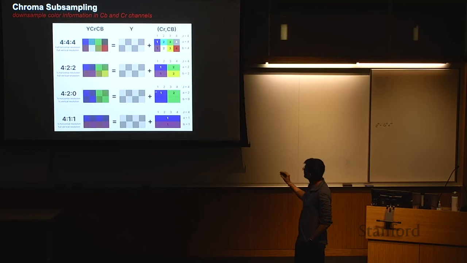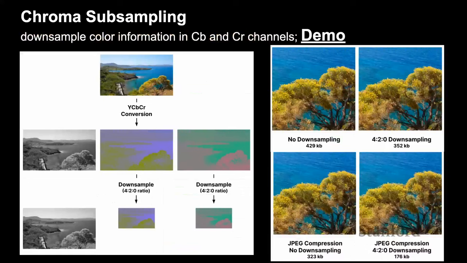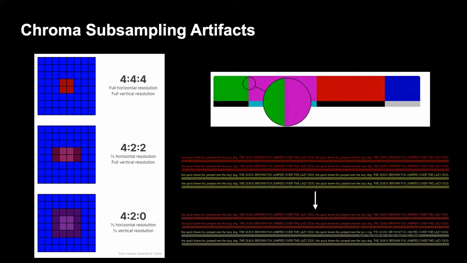So you combine these two blocks, these two, these two. Two colors, not 4. My bad. So you are basically combining this into single blocks. You're throwing away a lot of information, right? From this color to you just went to a single color. And 420 is like the default option in a lot of video compressors, image compressors. It's actually quite common. So here, for example, it's with 420.